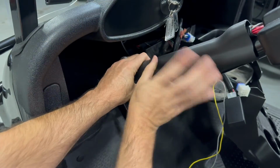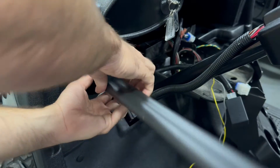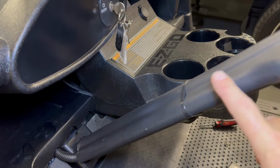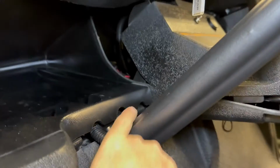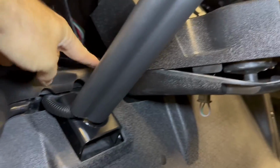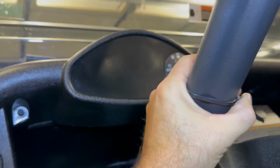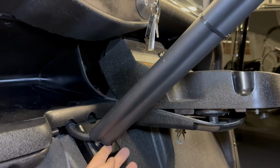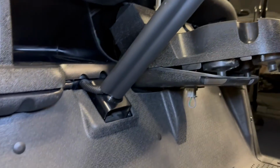Just stuff this guy on. I'm tired. Well, I wrestled with this for a few minutes, and I ended up putting a tie on it because this just wants to fly off. I moved this over so it's coming out that bottom there. Again, we're just kind of poked underneath there, and it's going up and behind. Now all I gotta do is attach this cup holder. I don't love this, but maybe after that sits on there for a little while, it'll stay on there. I didn't want to drill any holes in the column or anything, because what am I gonna do, put a bolt in there and then it'll affect the steering shaft, so can't do that.